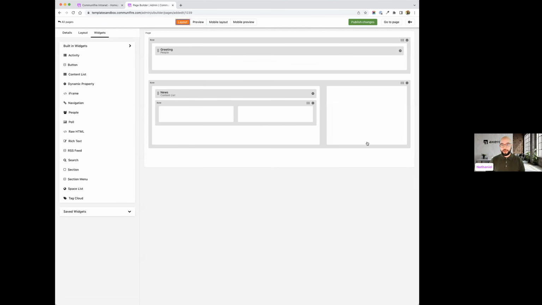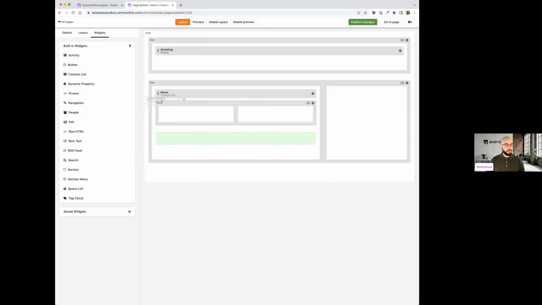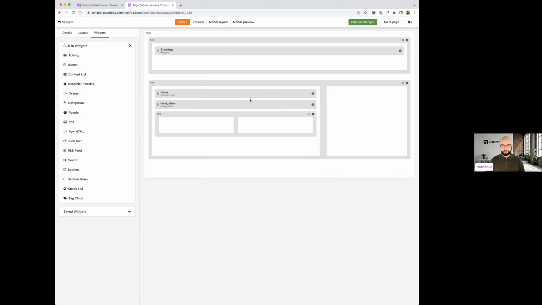So then the next widget that we're going to add are going to be those 2 banners. So those are like call to actions. It's a navigation widget. They're just a static link. So if maybe you were doing benefits, people needed to enroll in something, maybe there was a new training that you wanted people to navigate to, anything that you wanted to call out on your homepage that you want people to then immediately link to, you could use this navigation widget to do that. And so I'm going to drag a navigation widget right here underneath the content list.